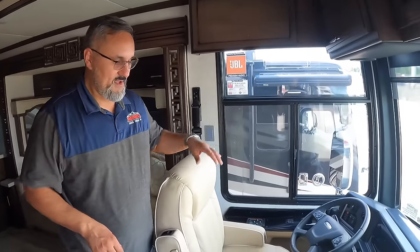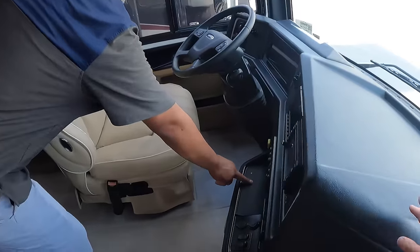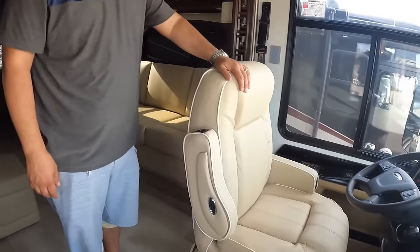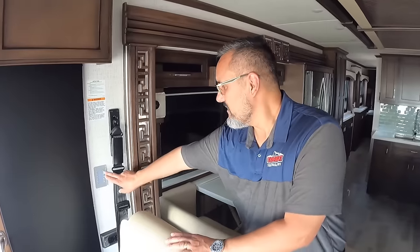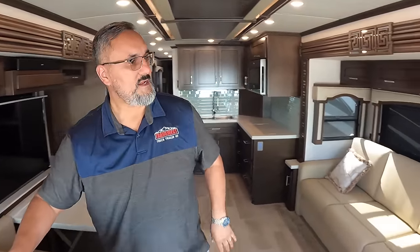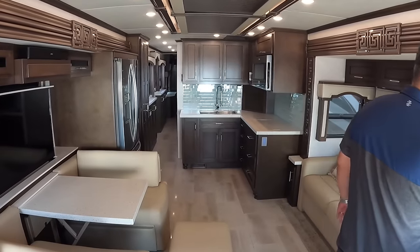There's another wireless charging system right here — once it lights up it's letting you know it's charging your phone. There are a lot of other neat features in this cockpit. And these seats spin right around very effortlessly. Let me swing around to give everybody a perspective of the seating in this coach. It is absolutely gorgeous with nice light colors — very neutral.